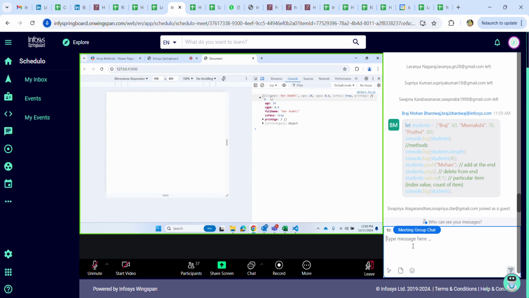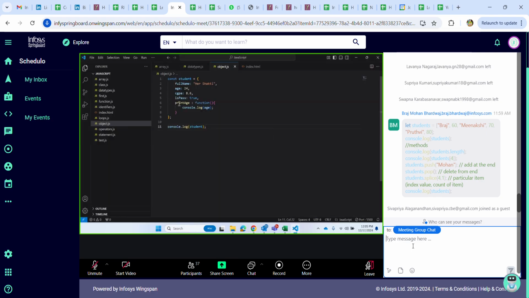So the entire student object is being printed. Now, if I don't want to print everything, and I only want to access the function, I want to print only the age.